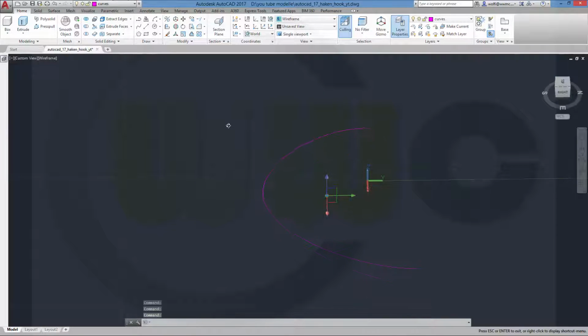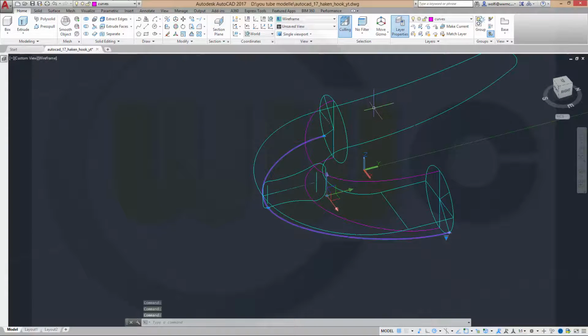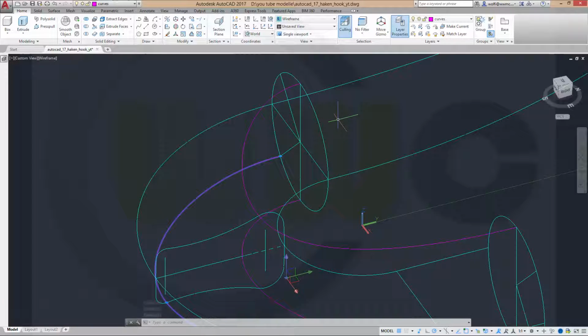It's really hard to see. I got this one, I got that one. What's missing? This point is missing.